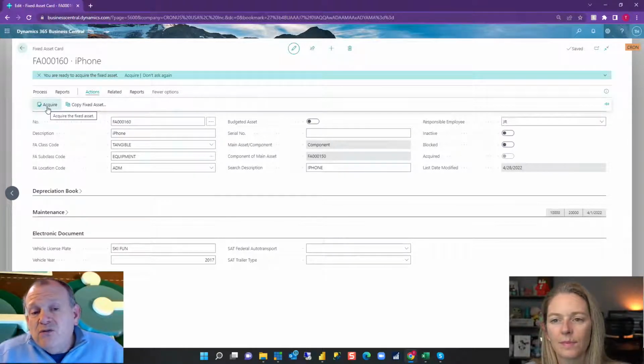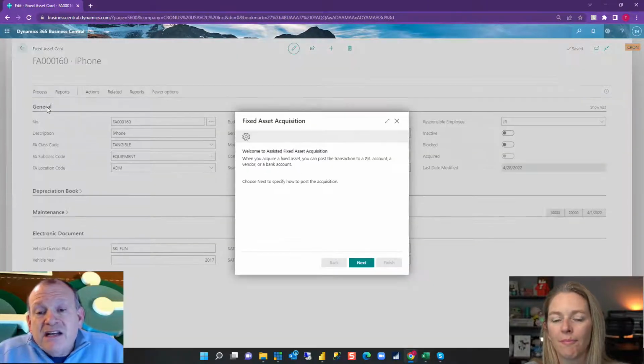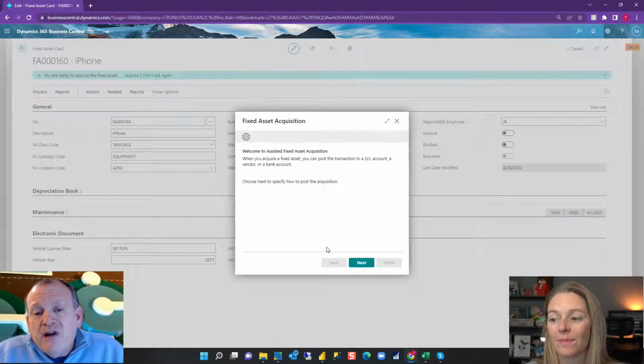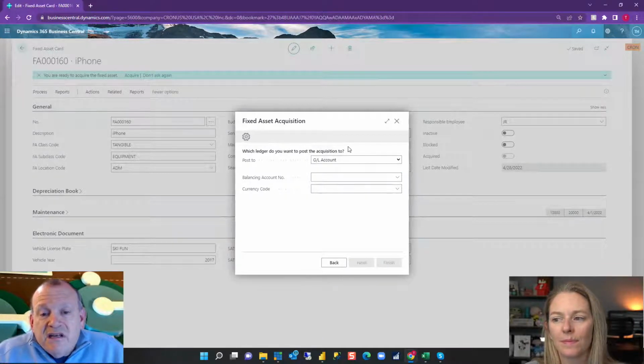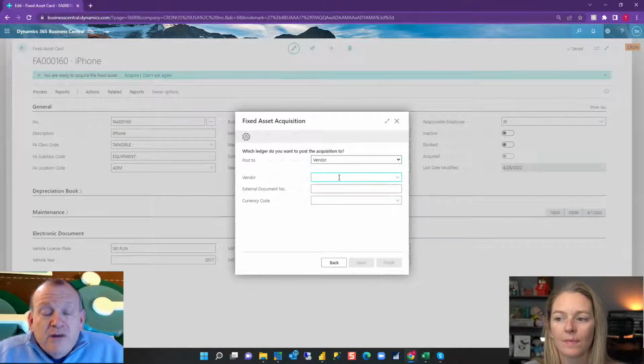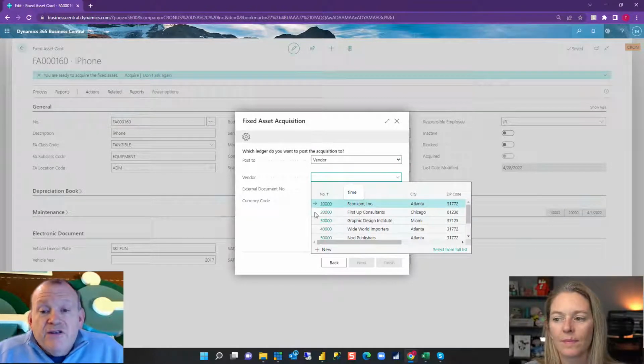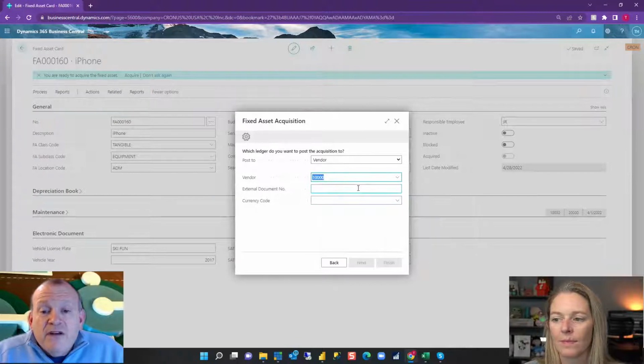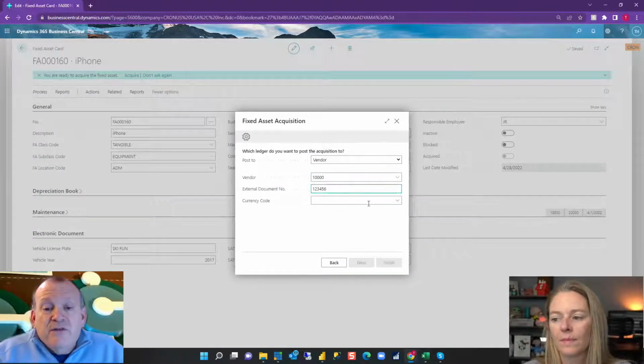But we found this new toy here, Tanya did, and she clicked on acquire because it was lit up to actually click. And when it happened, it prompted me through a little wizard. And it was the coolest little assisted wizard I've ever seen. It goes through and asks you a few questions. I'm going to say, I'm going to buy this from vendor X, and so I'll pick my vendor along the way. It's kind of cool. Tanya's going to fill out all the fields here.